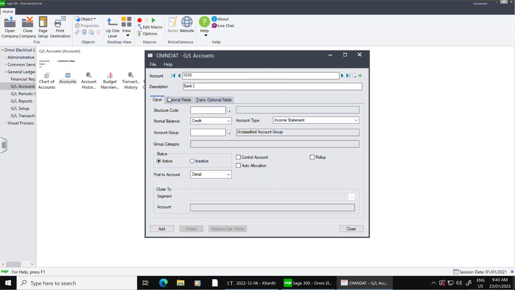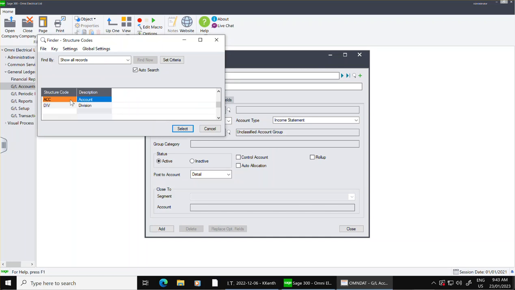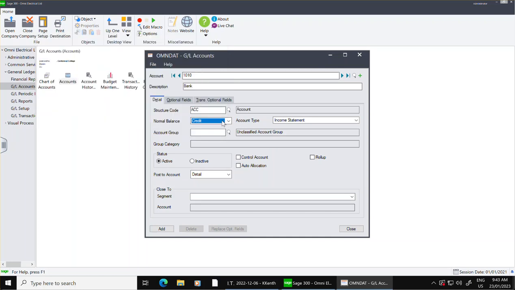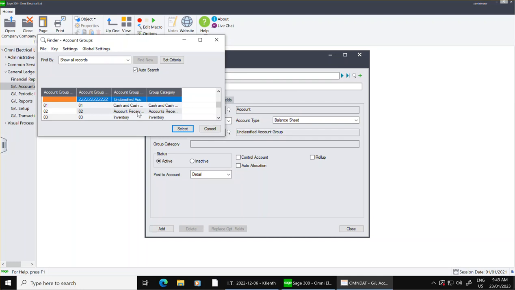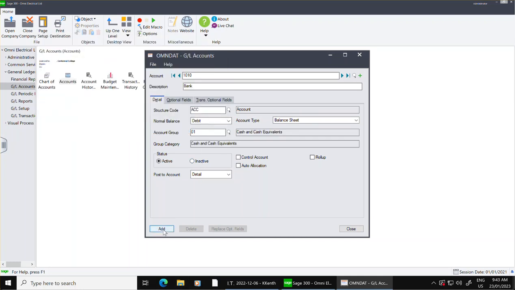You have to do it right, because automatically the system gives you credit. You have to know what type of account this is. So in this case, we're going to select debit account, and then balance sheet account. You have to do the classification right. If you don't do the classification right, when you are doing the control account, it will be incorrect. So in this case, it will go under the cash, and we will select it, and you have to add it. When save comes, that means you can go and create the next one.